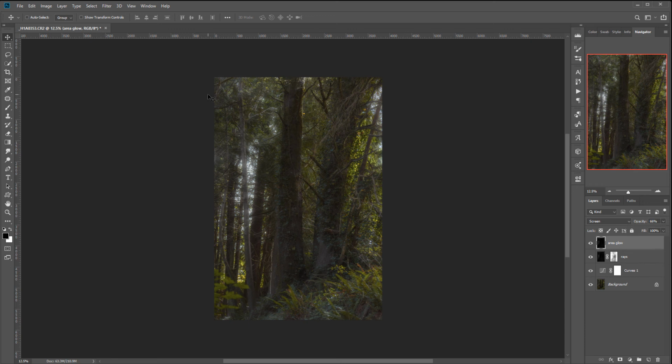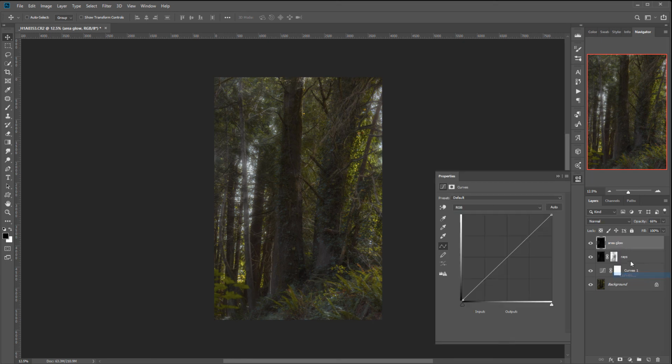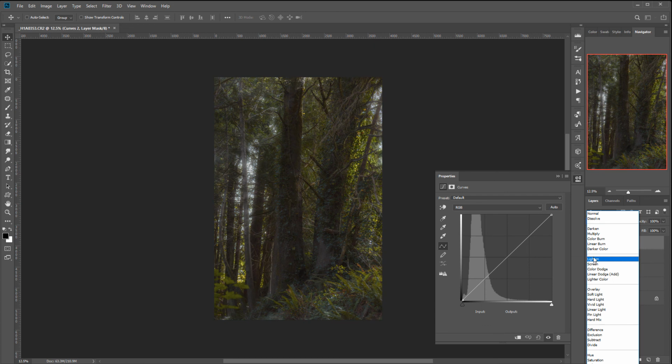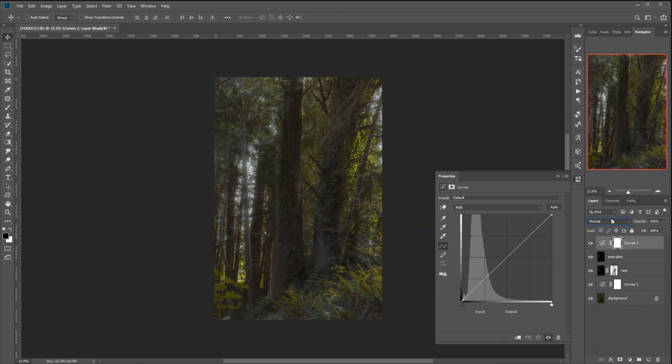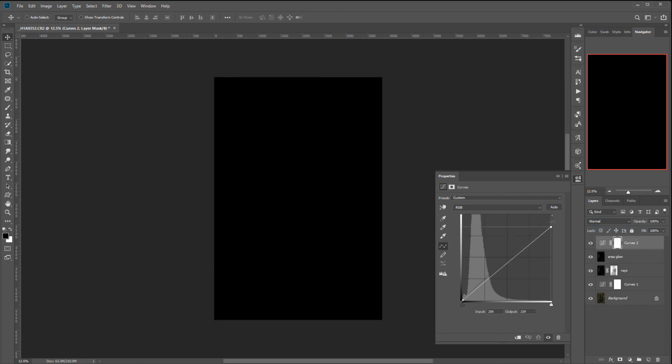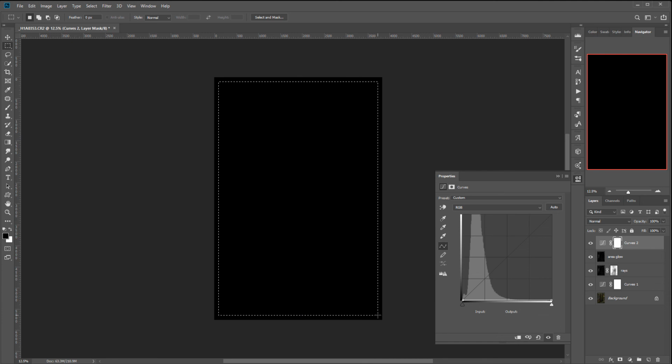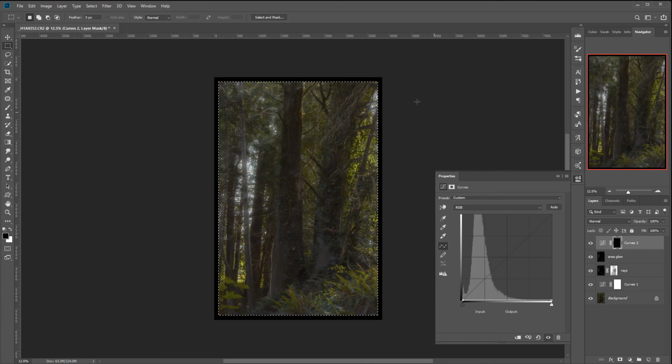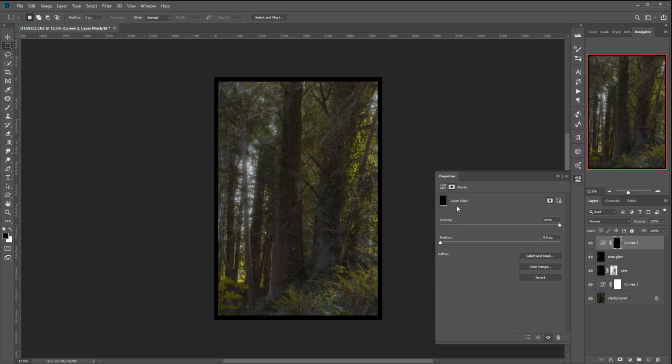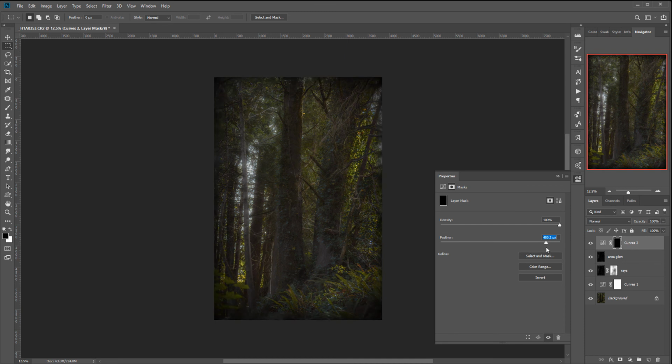Okay, next let's create some vignetting. To do this, we'll create curves. Actually, we'll switch later. Let's preview first. So we'll take down the top highlight, so it's all black. Select tools. We'll select the frame, and we'll just fill this with a black color. So you can see right here, we create a mask on our curves. And in the feathering, as we open, we'll just bring up the feathering.